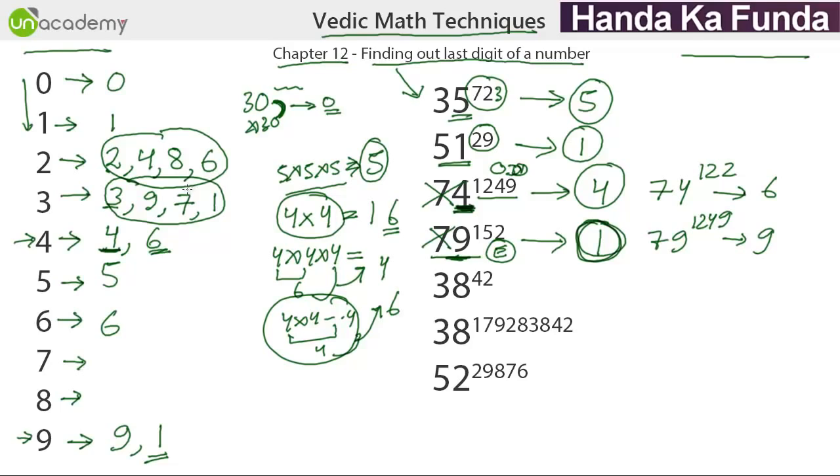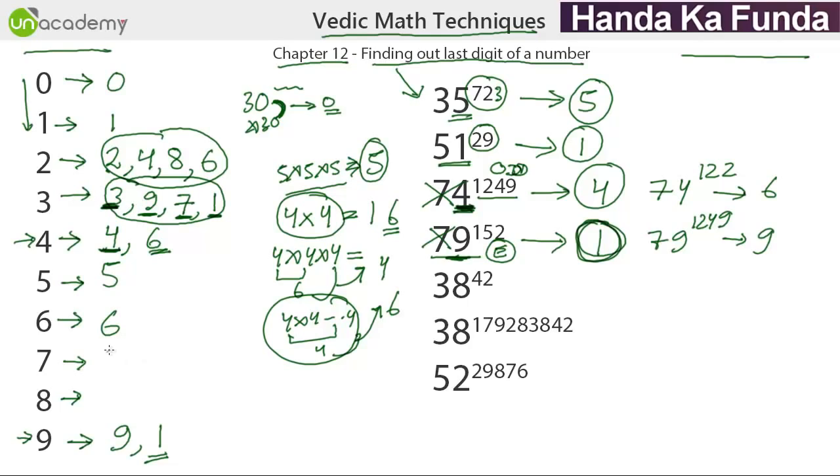Now there is another way that you could have obtained this cycle, if you just kept on multiplying 3 with the result. 3 into 3 is 9. 9 into 3 is 27. I just need the last digit, so 7. 7 into 3 is 21. I just need the last digit, so 1. 1 into 3 is 3 again. And the cycle repeats.